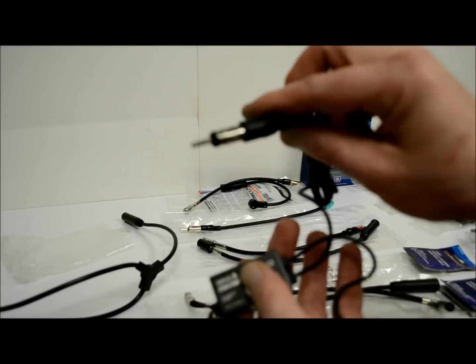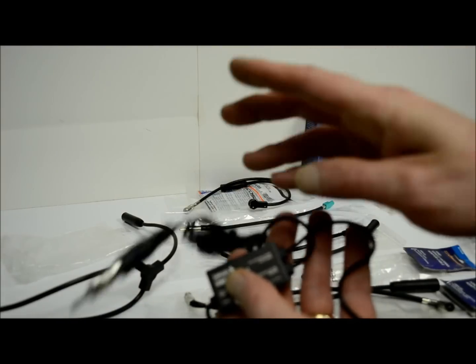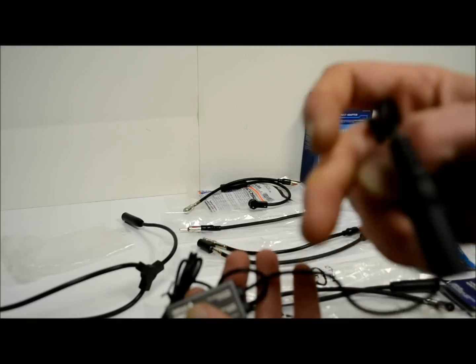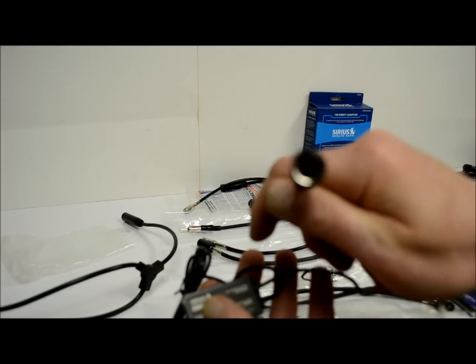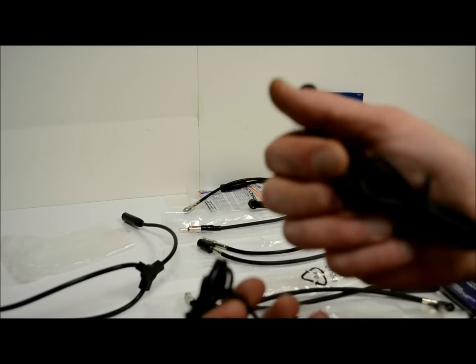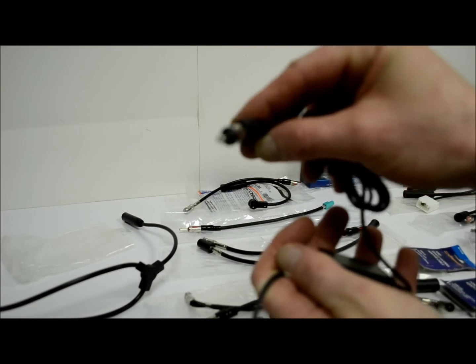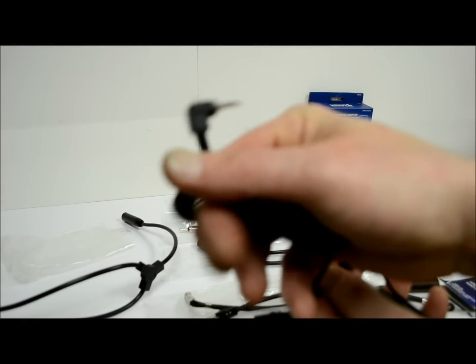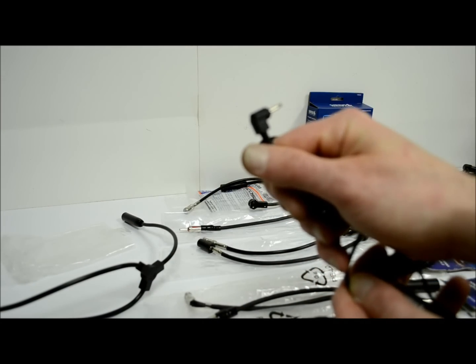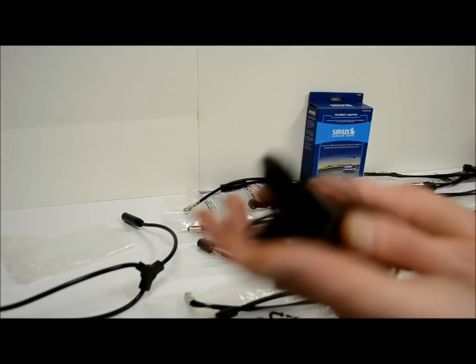So this end is going to plug into your existing or aftermarket stereo that you're integrating with. And then the female end is going to go to the car side that you have unplugged. So the factory plug goes in there to the new radio or your existing radio. Audio in from the XM or Sirius adapter. So that's the basic foundations of how this stuff works.